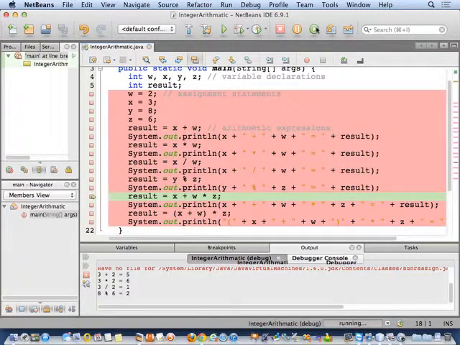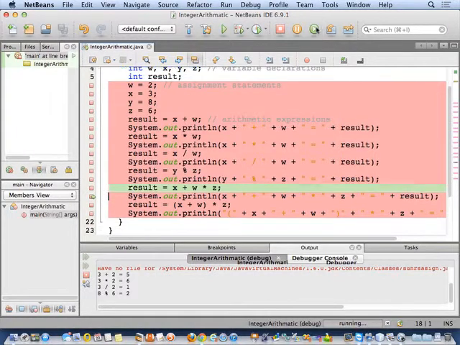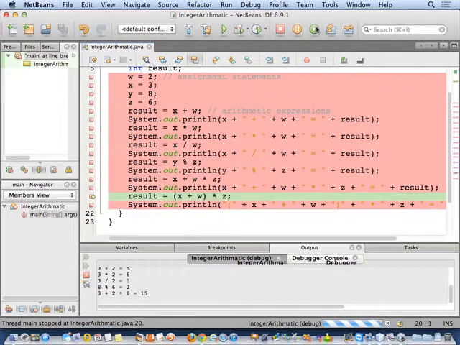So 6 times 2, which is 12, plus 3, which is going to equal 15. And that's going to be stored in result. And we're going to print that out. We're going to print out the value of x, a string that contains the plus sign, the value of w, a string that contains the multiply sign, the value of z, a string that contains the equal sign, and finally the value of result.